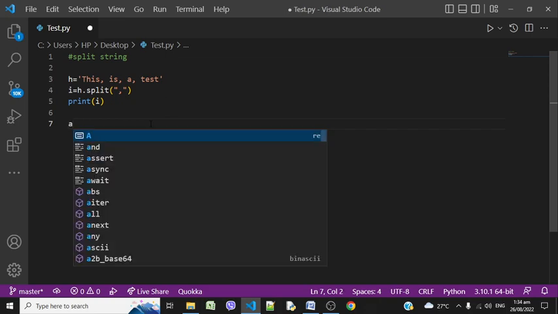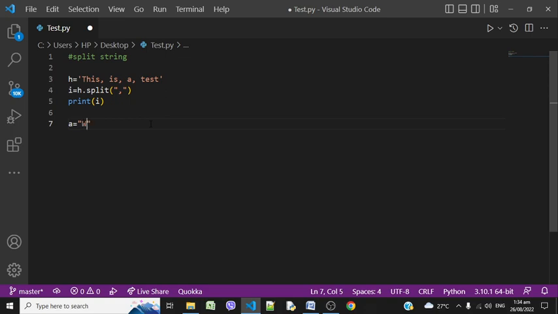Another example, variable A is equal to "what, world, we have, now".